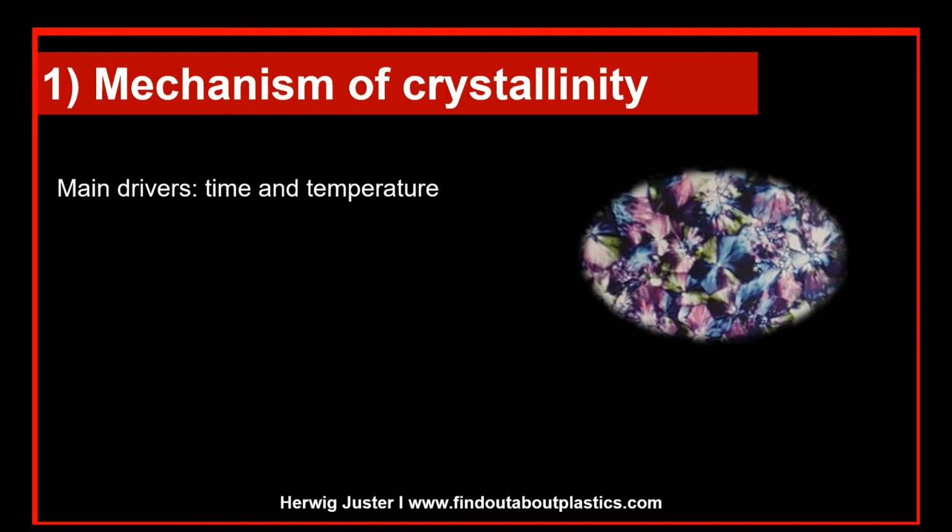However, we have to keep in mind crystal formation and growth varies for each semi-crystalline polymer, and this really depends on the supplier or manufacturer of the material, so the growth rate is really different. And there is an optimum temperature for growth, and we have to find out this optimum temperature. The slowest growth is achieved just below the melting point. This is also clear, so we have to move more towards the glass transition point.